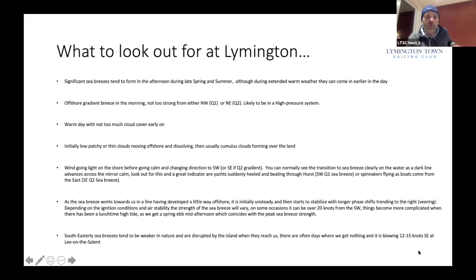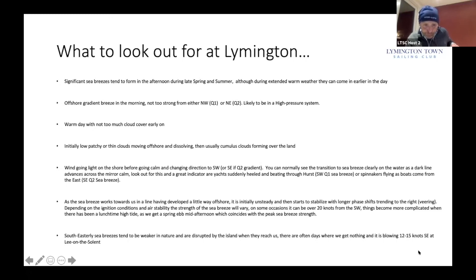If you're on the Solent where we sail, you might have been sailing along in a nice northwesterly, then you get a shutdown maybe for half an hour or so, or it keeps trying, comes and goes, then goes finally. And then what you'll see in the distance, if you look through Hurst, you'll see a black line approaching, and you'll see the boats that were heading out of Hurst suddenly heeled over and beating.